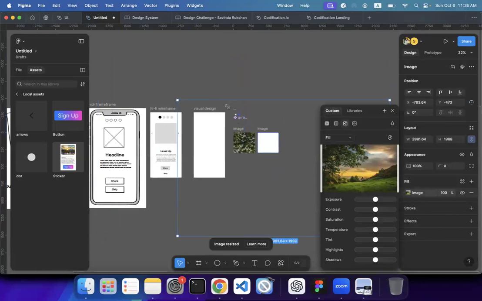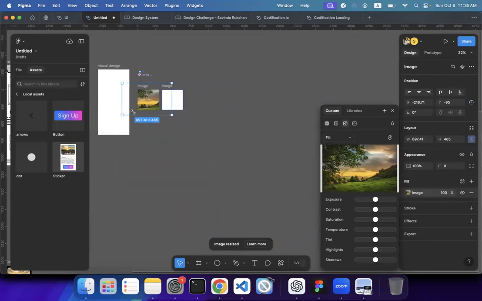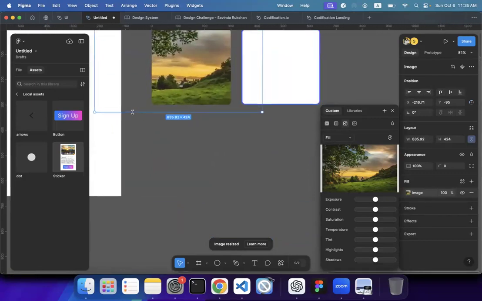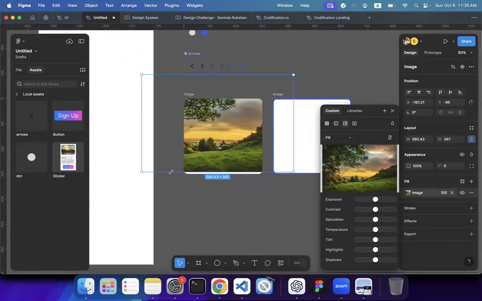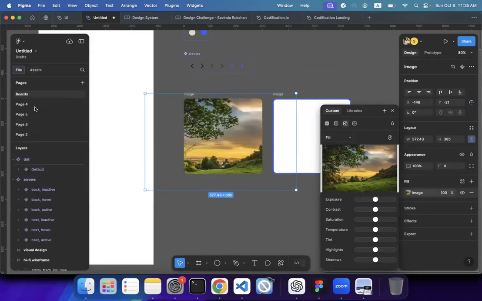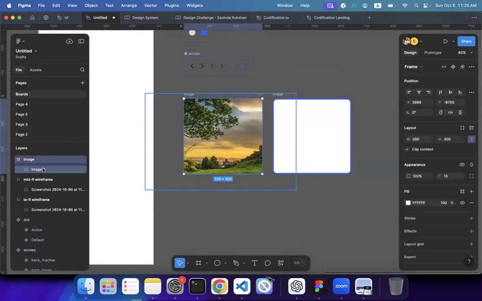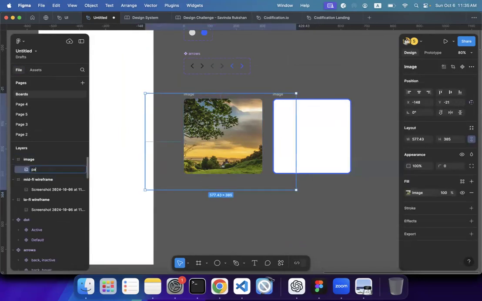We can reduce the size of the image. So this can be our default image or the placeholder image. Let's rename it as placeholder. Let's call it default image.